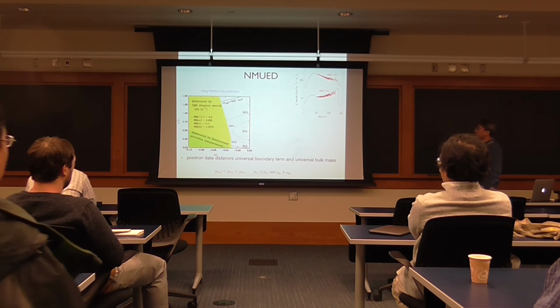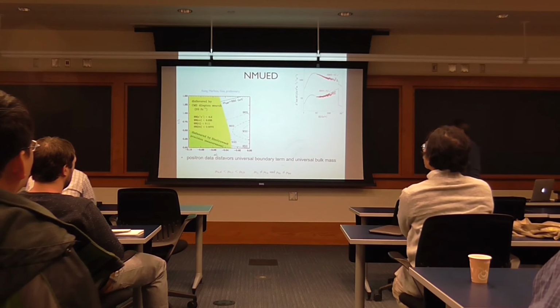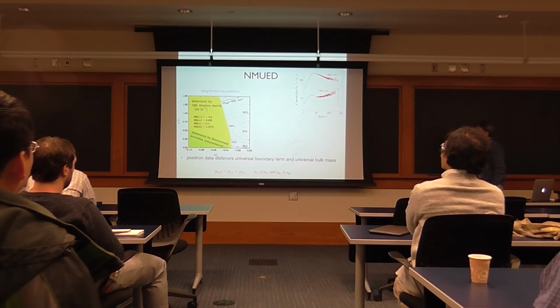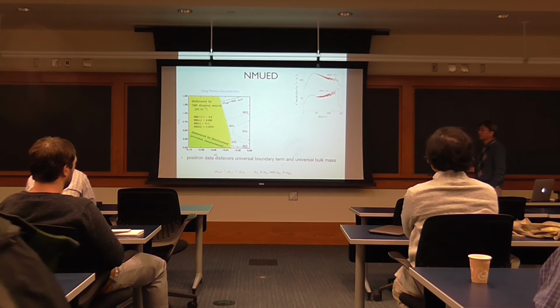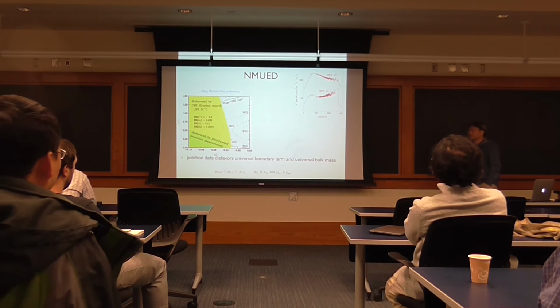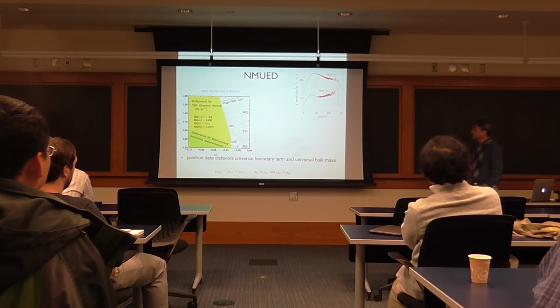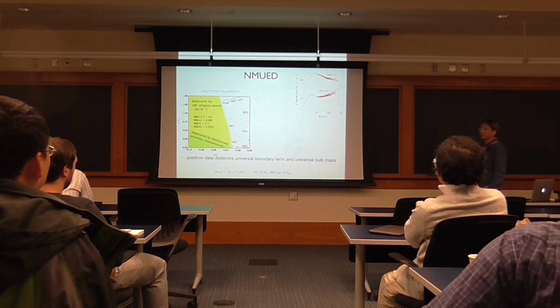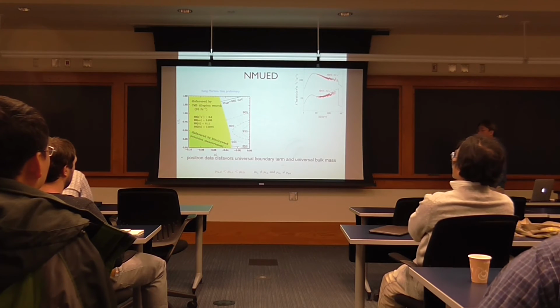So what you and I and then Danny were playing with was that one of the distinctive features in the UED is that since the dark matter candidate is a KK photon, the hypercharge gauge version, the particle that has the largest hypercharge coupling is the right-handed electron. So this model gives you lots of leptons. So can this model actually explain the positron, for instance? You can ask the question. And the typical problem is the antiproton data, right? You have to suppress antiproton while you get a lot of leptons.